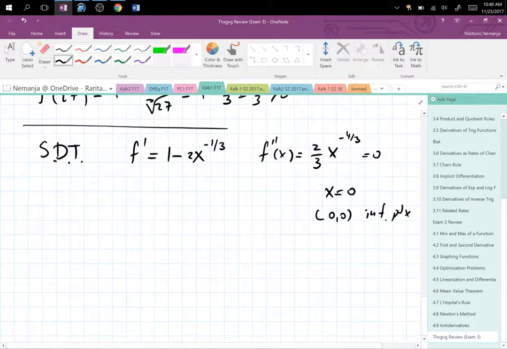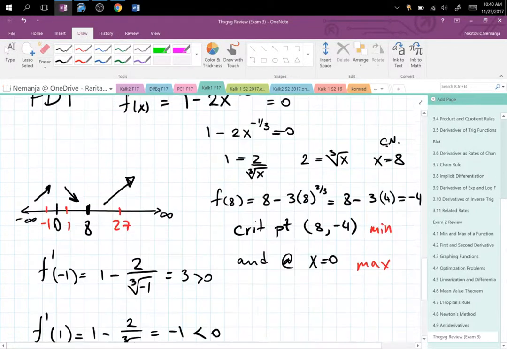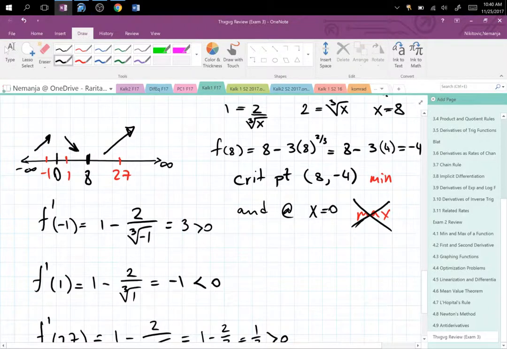It's not a maximum. (0, 0) is an inflection point. So I'll go back and scratch this max out. Now, you might say, but wait, I got this. No. If you remember, a second example I gave you was x cubed. The first derivative of x cubed is 3x squared. When you set it equal to 0, you get 0, so it looks like we should have a min or a max. But then when you do the second derivative, you'll see it's an inflection point. It's not a min, it's not a max.